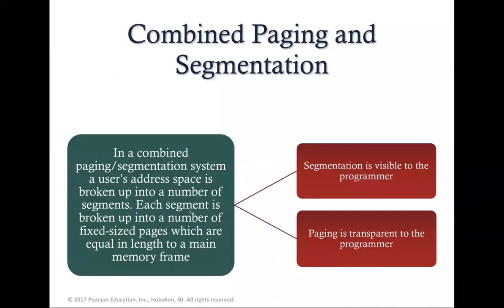Both paging and segmentation have their strengths. For example, paging is transparent to the programmer. So the programmer is not aware of how many pages there are or the page sizes. All of this information is determined by the operating system. For paging, we know that it eliminates external fragmentation, and thus it provides efficient use of the main memory.